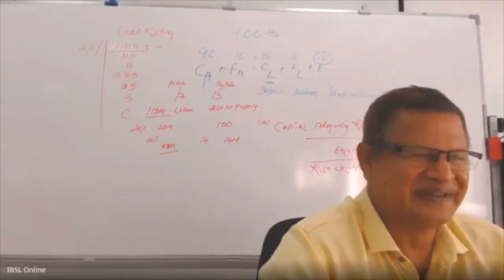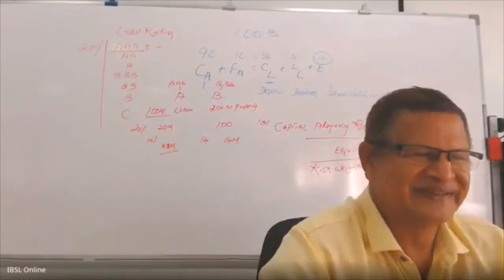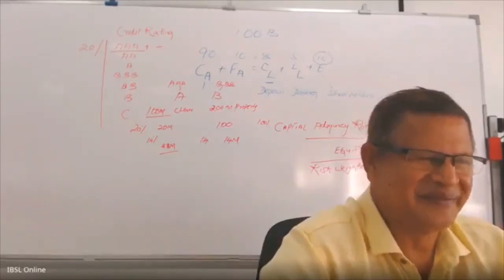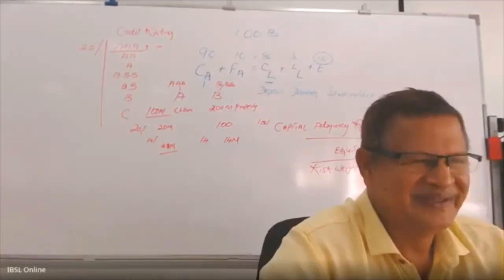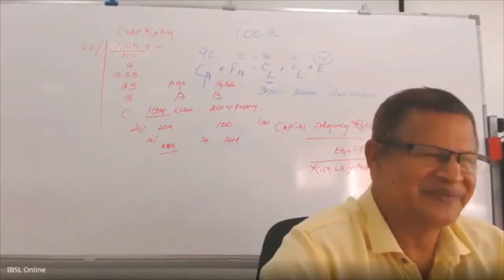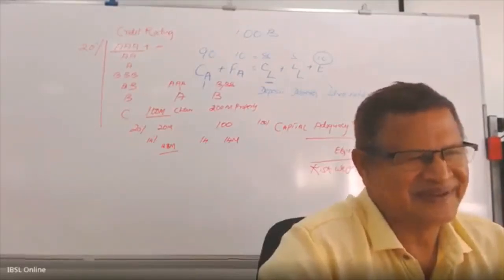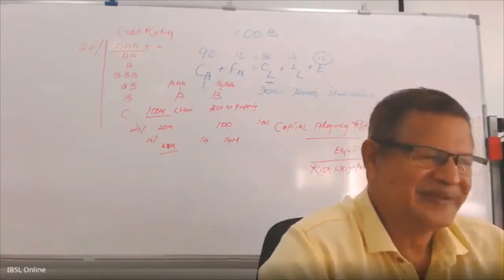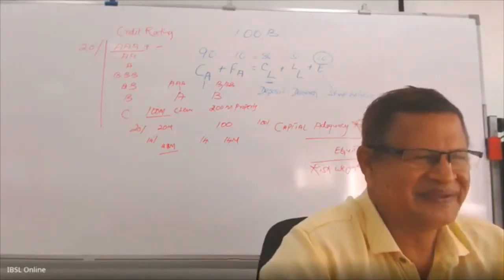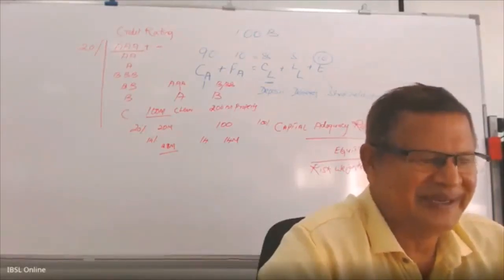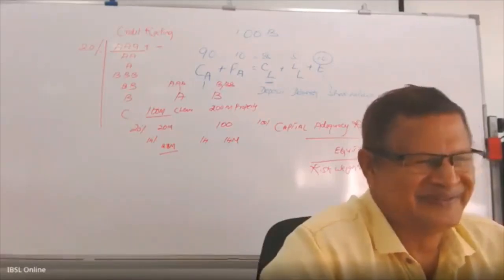Now, say a corporate runs a large stock and they have large debtors, whereas the people who provide credit to that corporate are lower, that means their creditors are much lower compared to the debtors and the stock. There is a gap. That gap needs to be funded by a bank. So that comes by way of working capital. What else? What could be other purposes for which a corporate will generally ask for money from a bank? A corporate can also ask for money to finance the purchase of a long-term asset, a building, a machinery, a plant, whatnot. That kind of asset will generate income over a period.